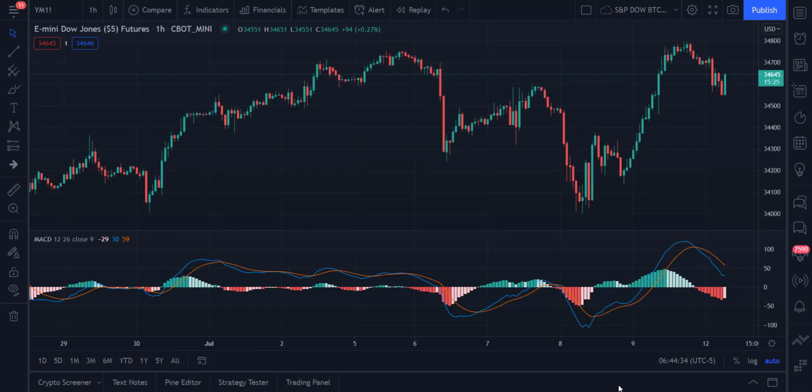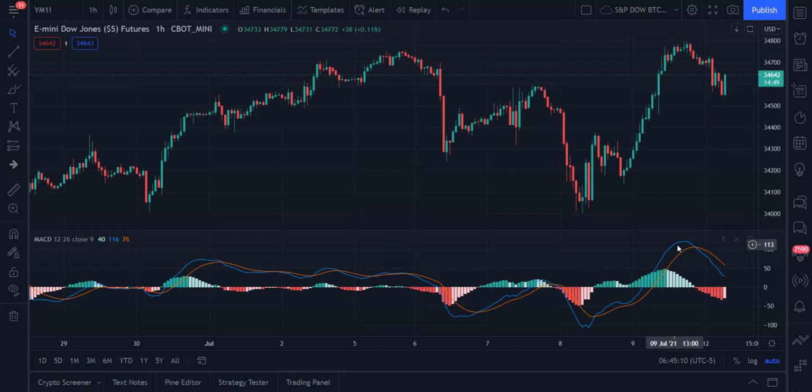Let's look at the 1 hour. The 1 hour gave us a bullish crossover last week, July the 8th, last Thursday. We crossed into bullish territory and caught a big, nice run up. Look at that, from 34,200 to over 34,700, almost 800, 600 points. That would have been a hell of a rally to catch on Friday, and partly Saturday too. But strong move, strong move.